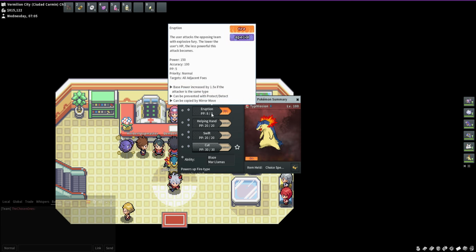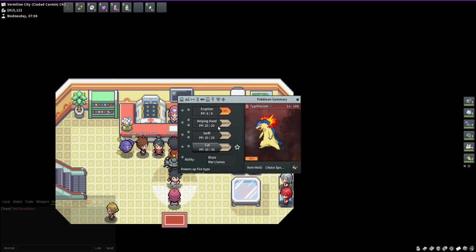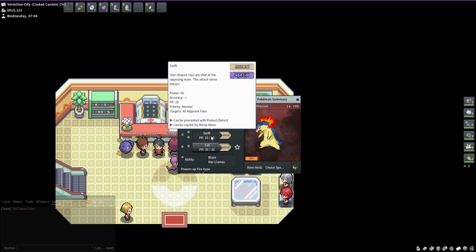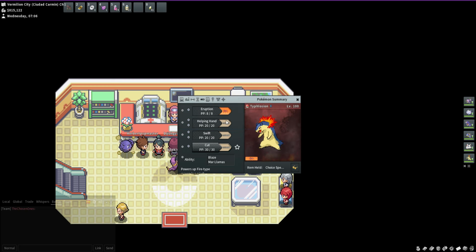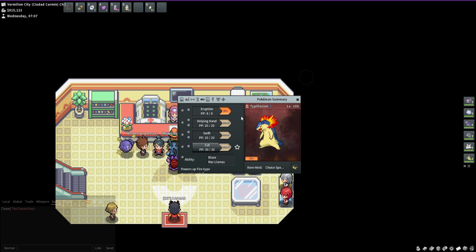Eruption, make sure you PP max Eruption because you only have 5 originally. You need to get it up to 8. Helping Hand, there's one instance in Unova where you need Helping Hand for one of the gym brothers that uses the water Pokemon. Swift, you do need it for Vermilion in case Politoed comes out and sets up rain. And Cut, you do need it for a gym here, what's the name? Celadon. For Celadon, you do need Cut. So make sure your Typhlosion knows Cut.